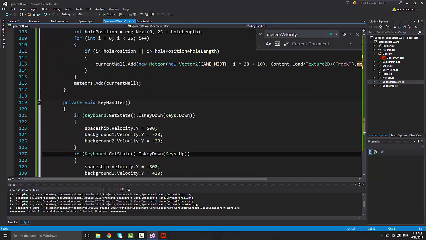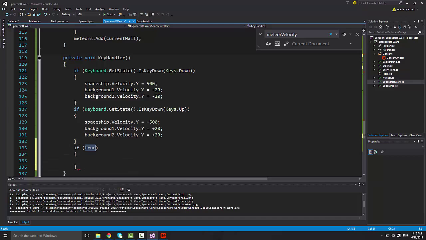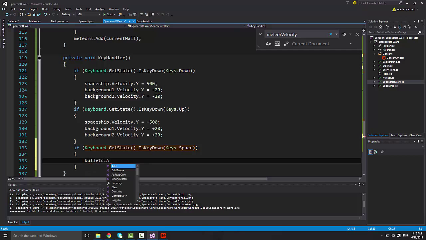Alright, so inside here I have to do something similar. If keyboard dot get state is key down keys dot space. Okay, and we want to spawn a bullet. So how to do that? We want to say bullets dot add new bullet.